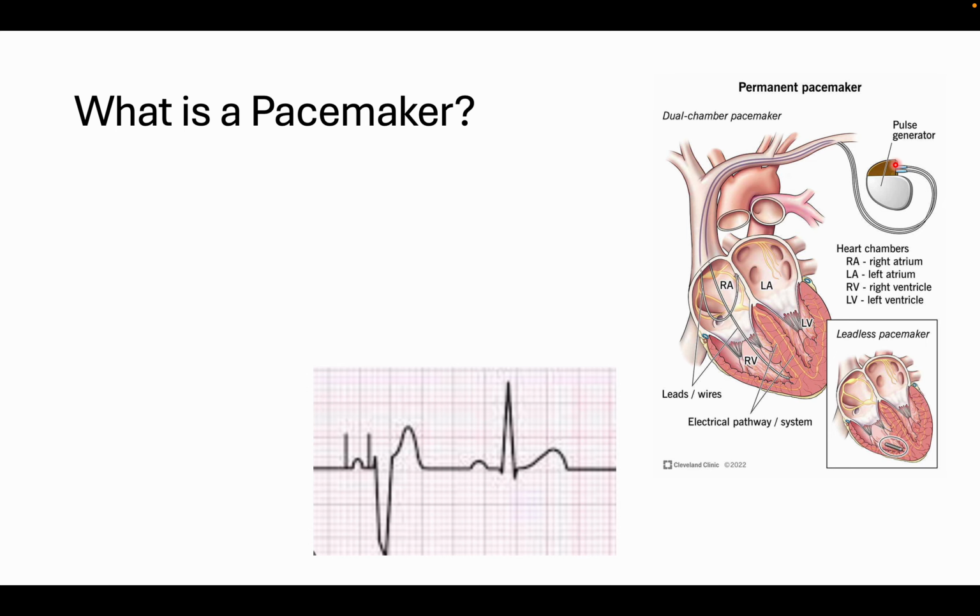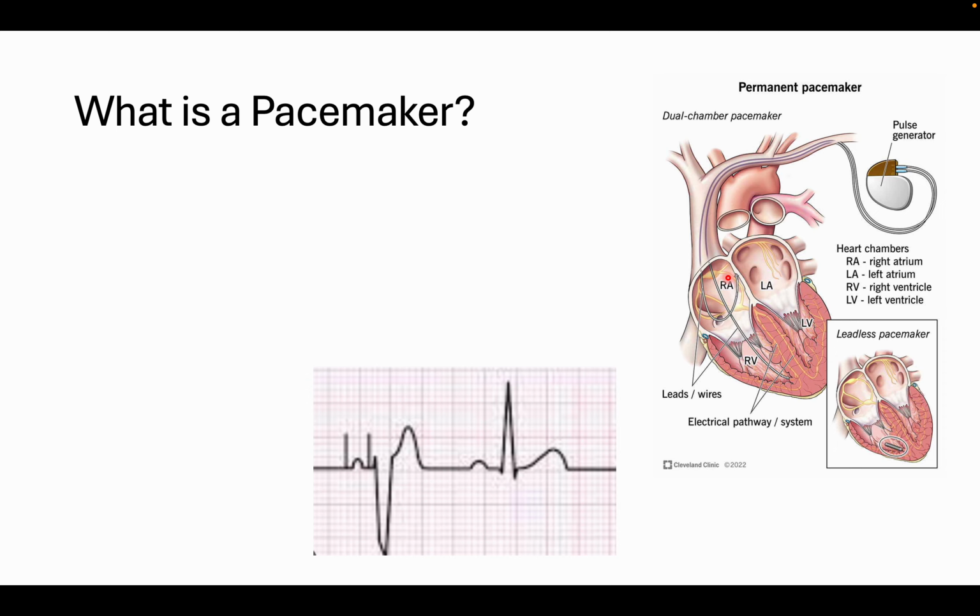You can have single chamber devices where a single lead is implanted into the heart, or you can have a dual chamber device, and this is an example of a dual chamber device where you have two leads that are implanted in the heart. So the leads will be implanted in the right atrium, and we call this our right atrial lead. And we have a lead that passes through the tricuspid valve and is implanted in the right ventricle, and we call this the ventricular lead.